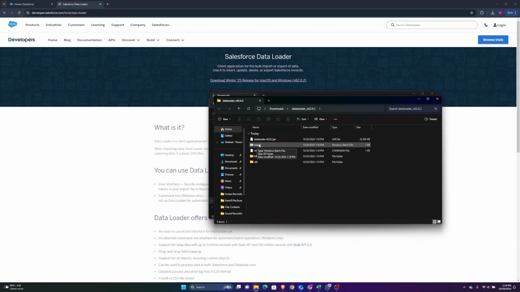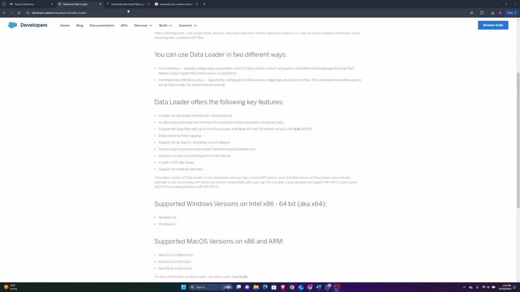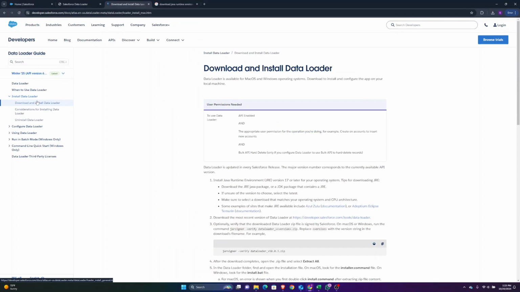We need to get the Java runtime engine. If we try to run this file before we have the JRE, nothing's gonna happen on your screen, right? So let's get the prerequisites installed. In order to do that, let me go back to the user guide if you're not sure.